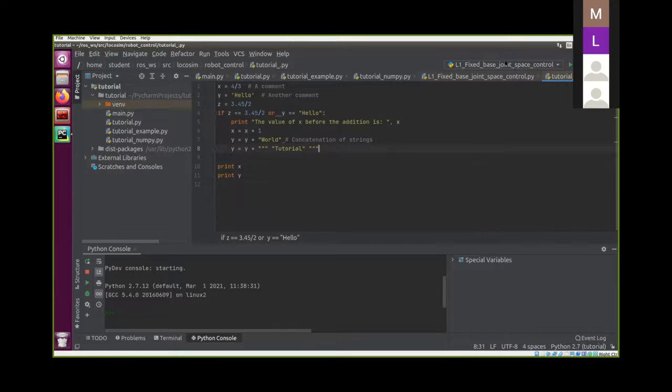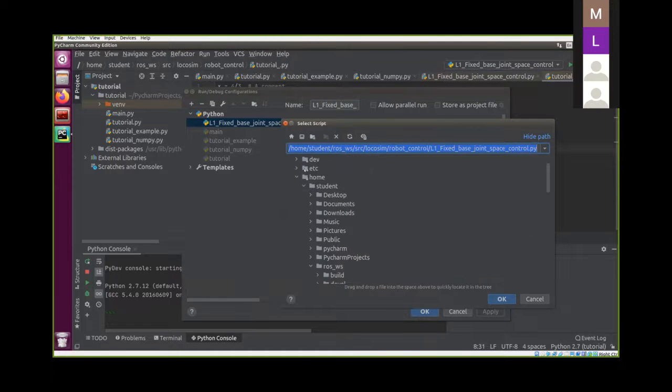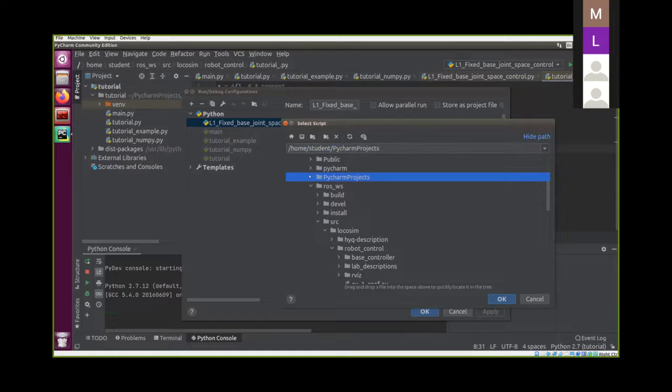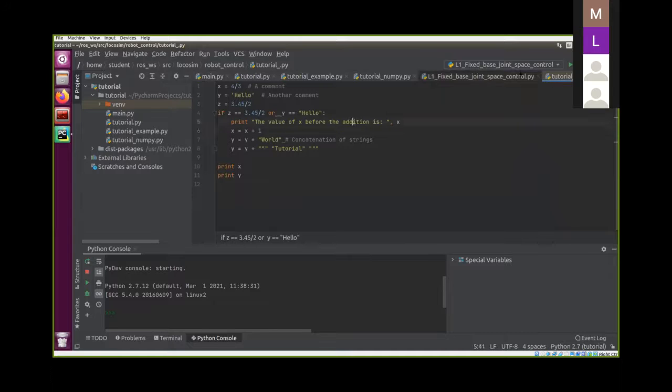So here we still have the previous file. So what we want to do is change the file that we're running. So we are having tutorial underscore. So one way to do it is basically click here, do edit configurations, then select the right file. So we need to find our project, which is here. And we have our file, which was created somewhere. Oh, I didn't create it here. Sorry, guys.